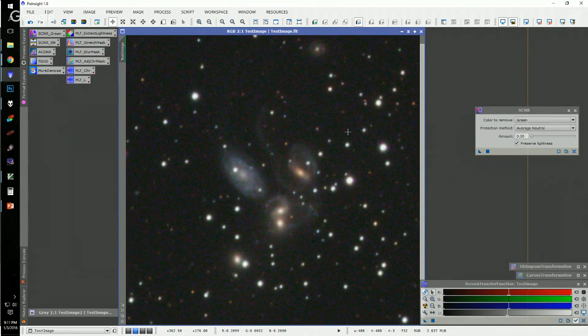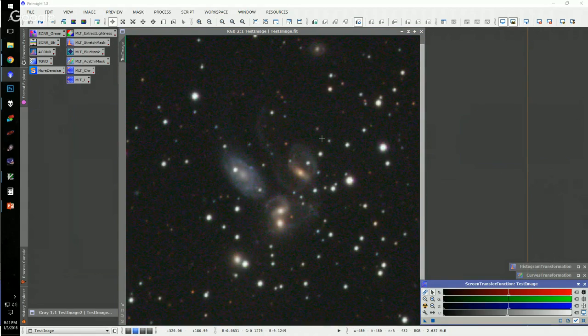There's no change. David, do you use SCNR after color calibration? I typically use it multiple times during my processing. So once I've done a background neutralization and color calibration, I'll run a pass after that. Sometimes you'll actually need to do another pass after you've done your color calibration. Sometimes it's hard to tell, and the background neutralization and color calibration processes won't work well enough if there's a lot of noise in the image, like there is in this one. So sometimes you end up running it again later on anyway.